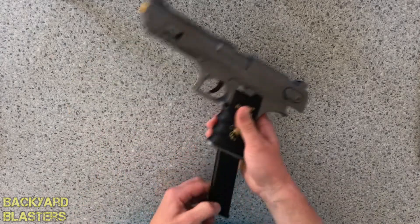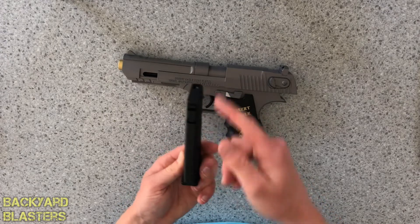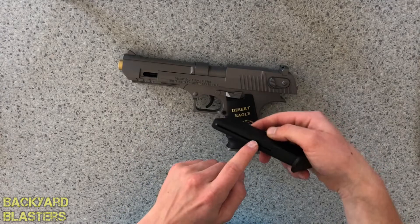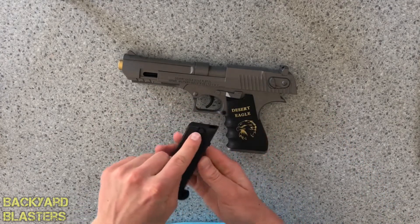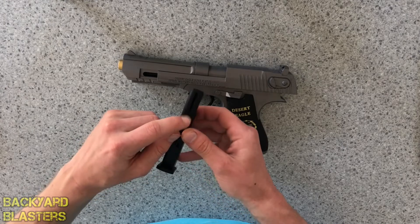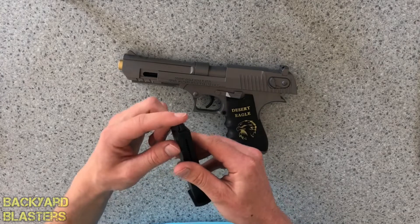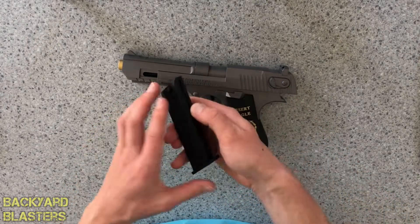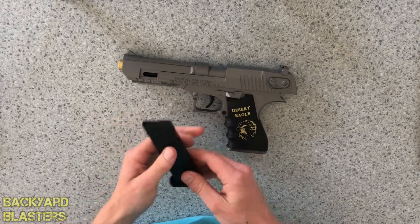You've got the slide lock and magazine release. The magazine — you fill it from the back here, pull this down, it fills up, then you release that which puts pressure on the gel balls. When it slides into the gun it pushes on a little button which releases the spring so it can push up the gel balls. Once those are all through you're out of gel balls — you take the mag out, tip it, reload it, and put it back in the gun. That's how the magazine works.